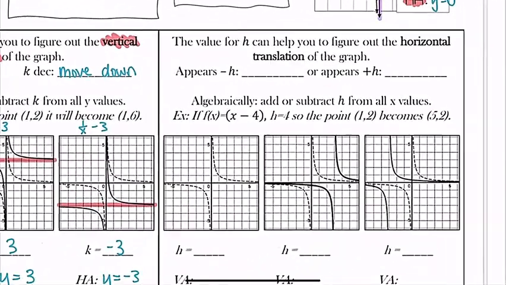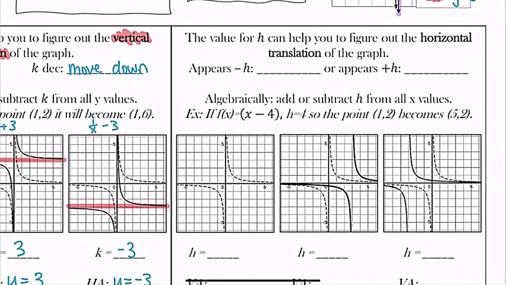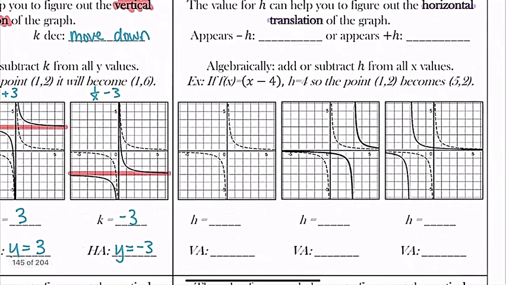Good. Now let's look at our horizontal translation. I'm going to skip a different color for that. Our horizontal translation is going to be h. You can see the pictures here at the bottom. Just a reminder, when we're dealing with h, it is on the inside of the fraction, on the denominator. Because it's inside the fraction, we are going to do the opposite of what normally happens, just like we have been doing for all of our other transformations as well.